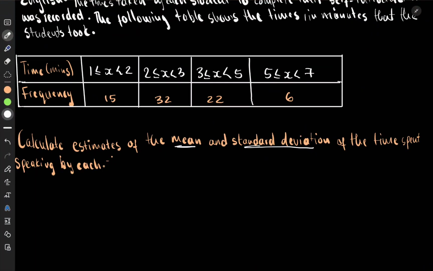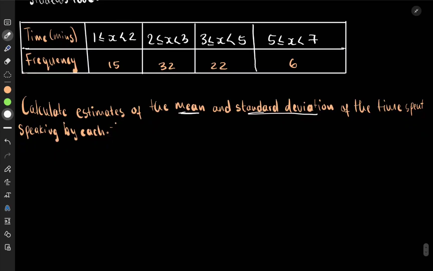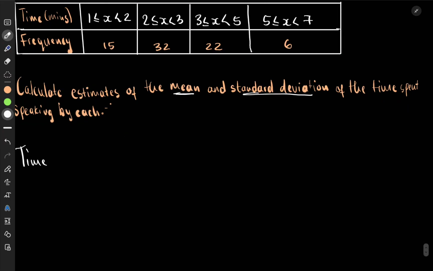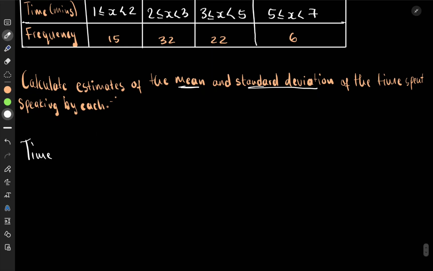So now what is our table going to have? You remember the 4 things that we need for the table for mean, right? When we have grouped data, first we put the time, right? Here's our time. And since it's an interval notation, we don't have to put the boundaries, okay? We can have it just like this. Now, what is the next thing we're going to put?